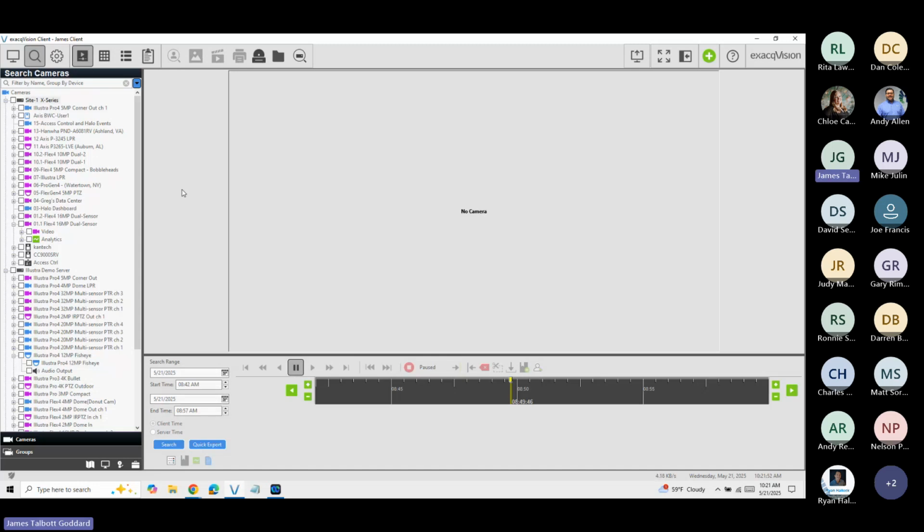By the way, real quick, let me mention this before I actually show this. You can view analytics in live. That PowerPoint did not talk about that. You can view object analytic metadata within the live page by right-clicking video and enabling AI object bounding boxes.